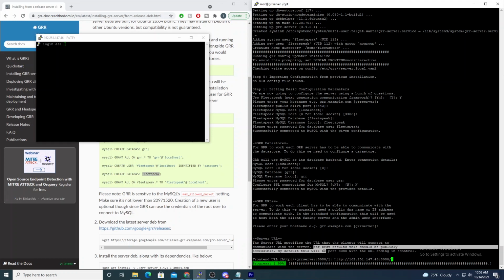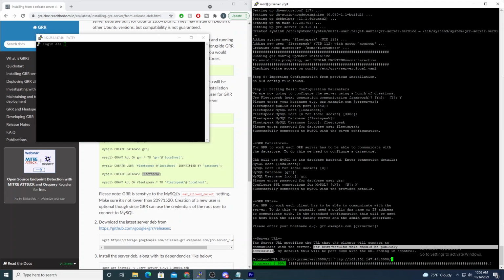So they do say here, for best results, this should be publicly accessible. So it really just kind of depends on how you want to deploy this. If you want to deploy this in a fashion to where employee laptops, regardless of where they're working, as long as they're connected to the internet, you want to be able to grab files from them, then you would want to make this publicly accessible, or else they would have to VPN into your network to be able to communicate with your front end that is running our GRR server.